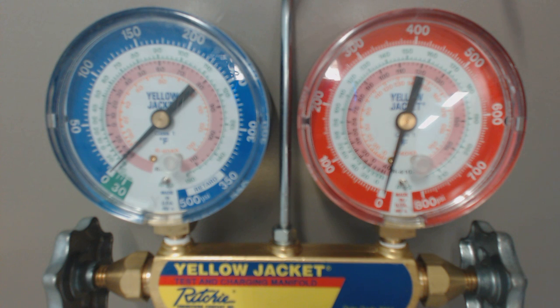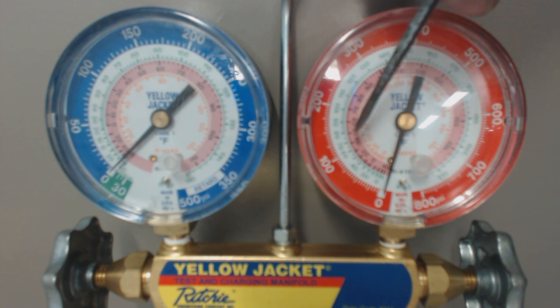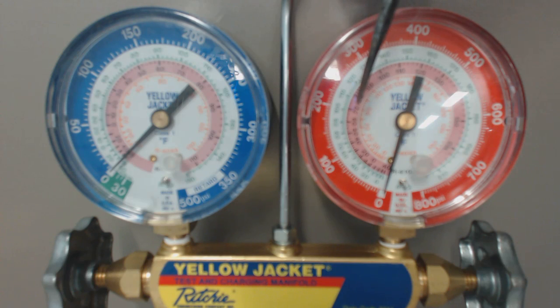So if you have on your outdoor condenser, right next to the service valve on the liquid line, a temperature of 80 degrees for R22, then that means you have 12 degrees of sub-cooling. You have 175 PSIG on the outer ring — follow that in to the saturated temperature in the middle of your condenser coil at 92 degrees. By the time it comes out at the service valve, it's sub-cooled down to 80 degrees — 12 degrees of sub-cooling, the temperature decrease in liquid form.